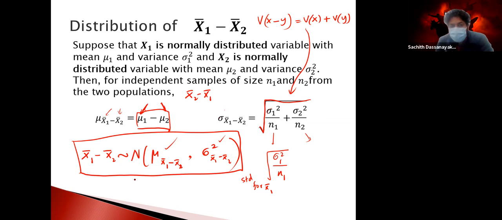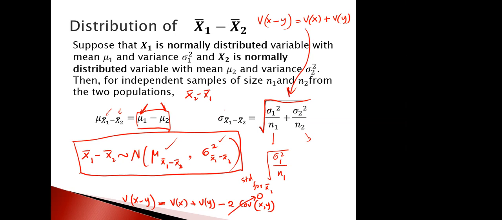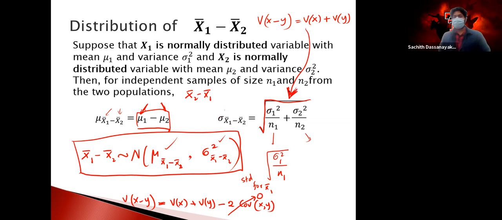Actually this came from, if you remember, I can write it here: variance of x minus y equals, if you don't know whether they are independent or not, variance of x plus variance of y minus 2 times their covariance. But if x and y are independent, this piece goes to 0. There is no covariance. That's why we have variance of x plus variance of y. That's the reason we have standard deviation like a sum.